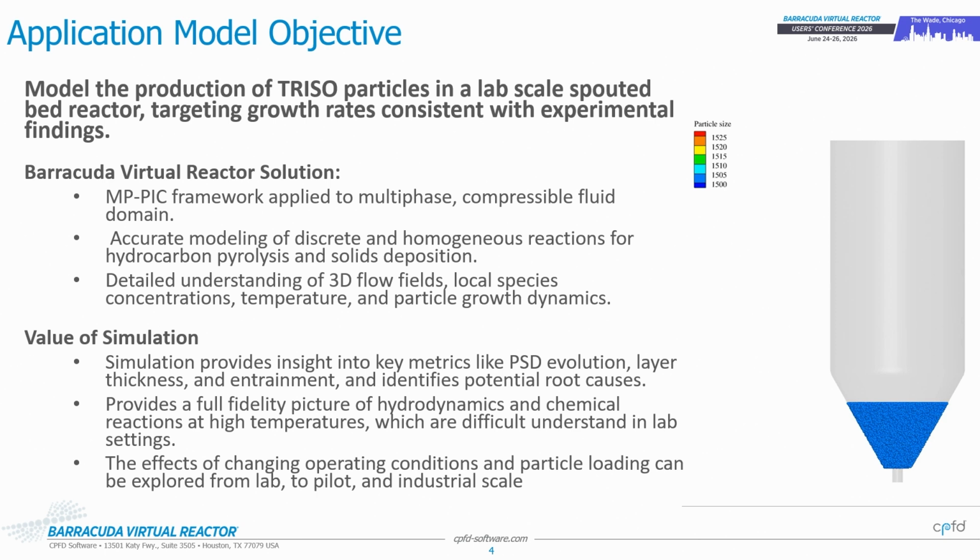The reason why growth rate is so important is that I think there's a pretty specific tolerance in terms of the particle size, layer thickness, and density of these particles throughout the process, and the finished product needs to meet a very specific set of specifications. So by tracking the growth rate in CFD, you can ensure that that's actually happening.